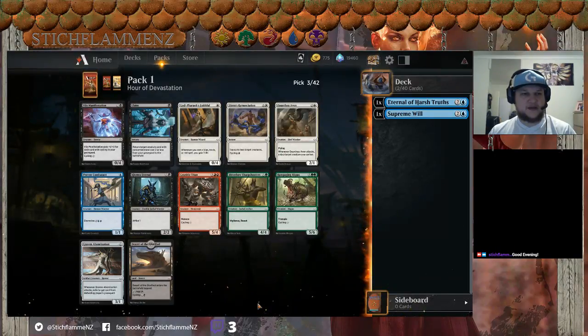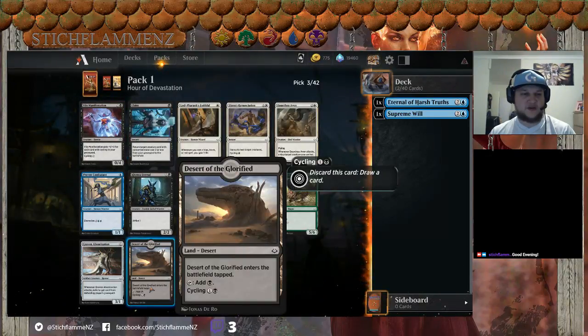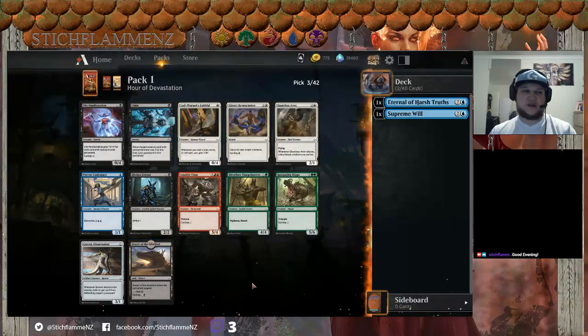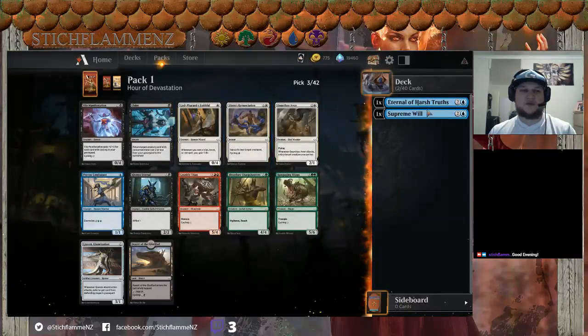Pack 3 now. So we've got a Vile Manifestation. It gets +1/+0 for each card with cycling in your graveyard, which is what we were looking for before. If you pay the cycling cost, which is 1 in the black, you could discard a card, and that means you draw a card. Otherwise, we've got Claimed Fame. So black-red. We're sort of in blue, but it's not hard and fast yet.